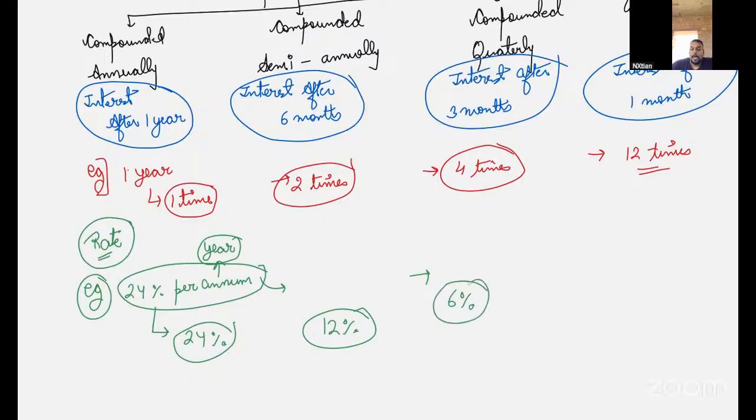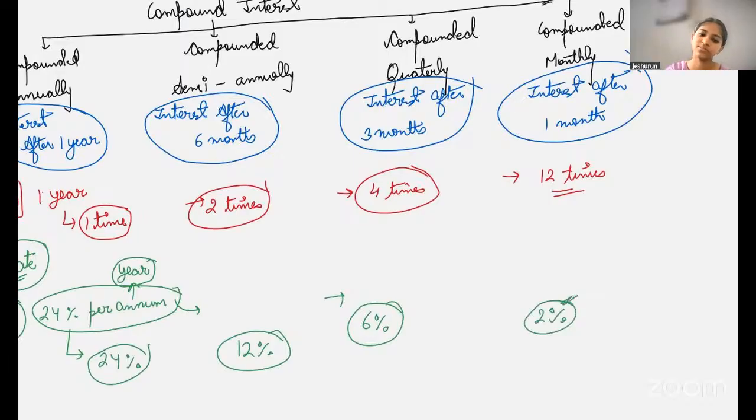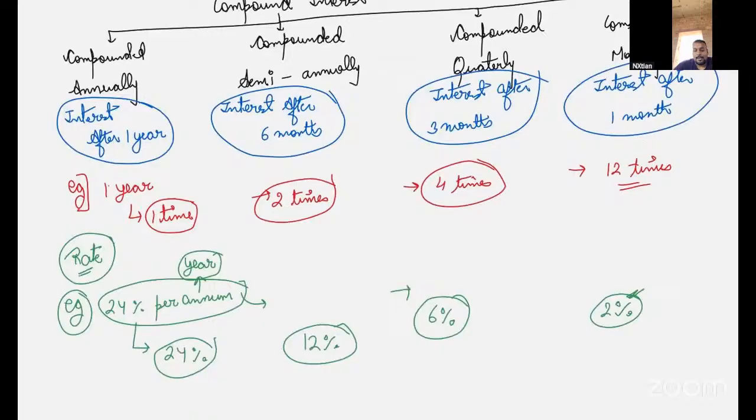And for the monthly, Jeshram, 2%. Why 2%? Can you explain to me? Because 1/12 of 24 is 2. Yes. So the thing is how to get the rate. In that case, the rate is divided by the number of times. Like 12 times, divided by 12: the rate of interest per annum divided by 12. 4 times, divided by 4, so you will get the 6. 2 times, divided by 2. So like this you have to find it.